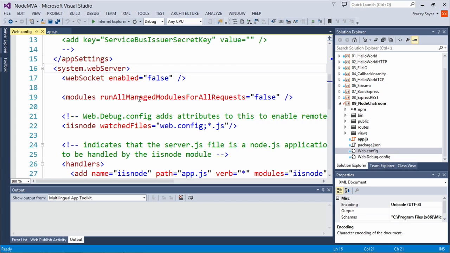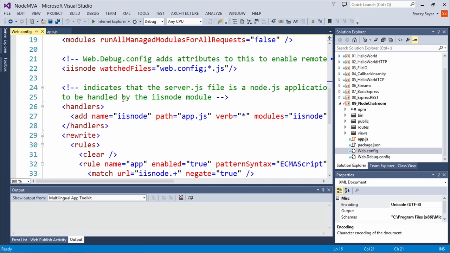Yeah. So what's really cool about the rest of this file is it's very simple. You've got the IIS node here that says, hey, watch out for any changes that happen to any .js file. So anytime I push an update to my website, if there's a change to a .js file, it will restart the website and it will just keep functioning. Oh, nice. So you don't need to manually do that. It'll just work the minute you push something. And that's why doing something like a GitHub push tends to work very well, because the minute I commit something to source control, any source code change to a JavaScript file will restart my server. Yeah. So you don't need to worry about that.